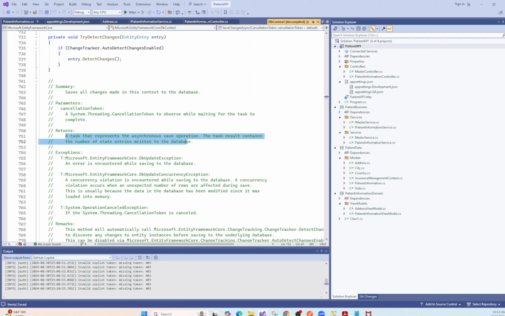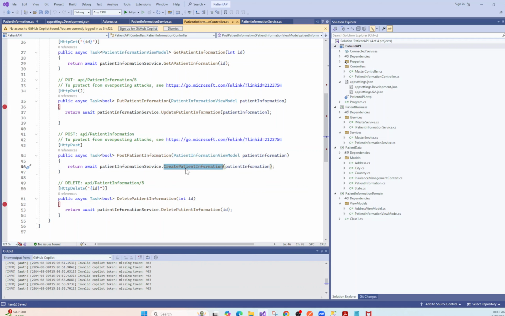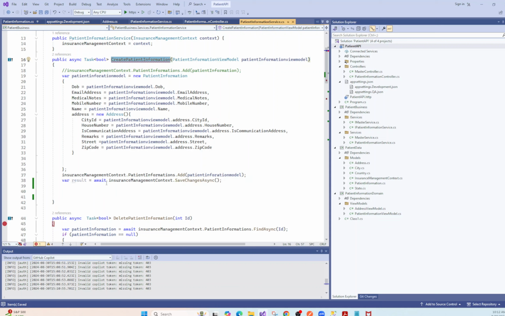So in our case, we are going to insert a single record. When you say create patient information, you are writing a record into the database, right? This statement will return 1 when there is a successful insert.